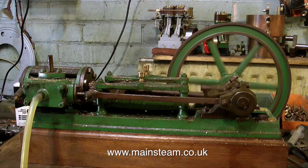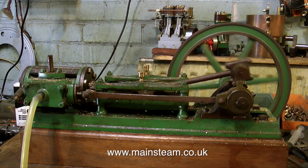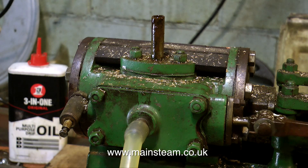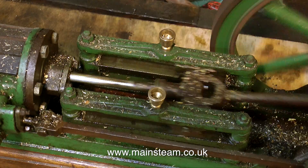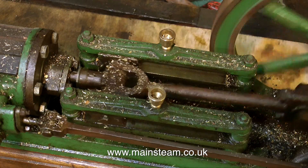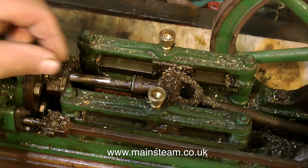There is a strange tapping noise coming from the crosshead, and there's a bad leak on the steam chest cover, which seems to be a little bit on the thin side. This is a very industrial engine, not like the last one — it's not a little brass engine, this one. It's really brutal. And when this is put back together, it will be good. I quite look forward to getting this running properly.